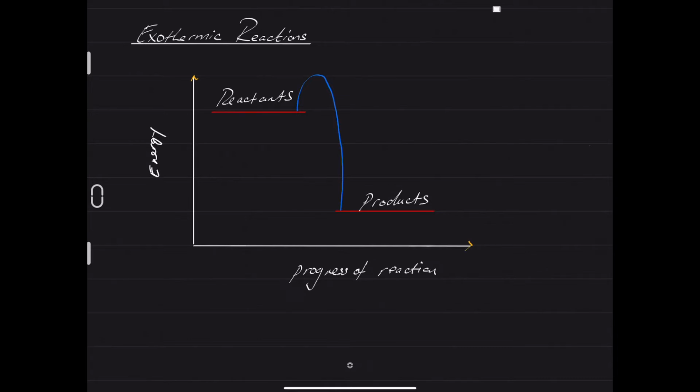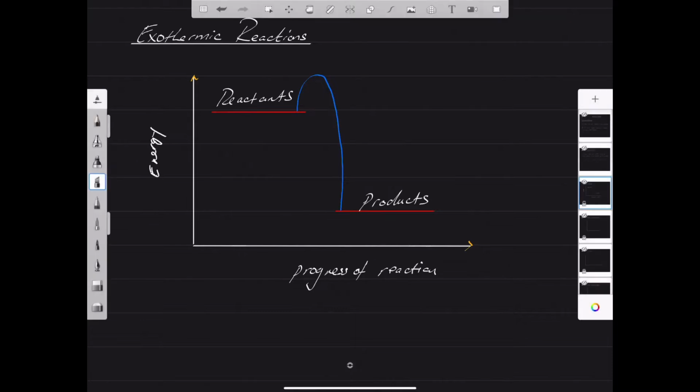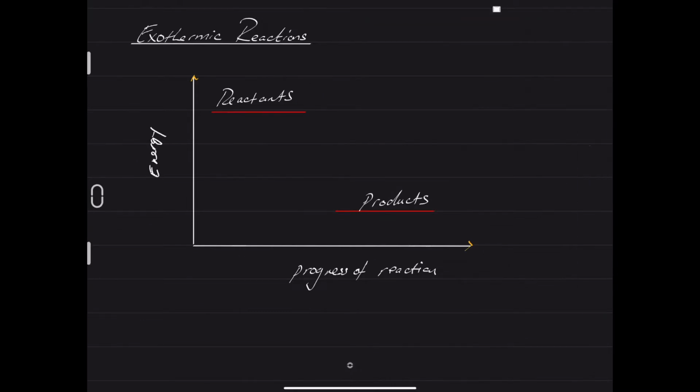Now this tells us that the reaction is an exothermic reaction. Now let's draw that a bit better. So this is the typical way in which we express an exothermic reaction, with a curve going up, and we'll talk about this curve in a minute, but this is how we express exothermic reactions.